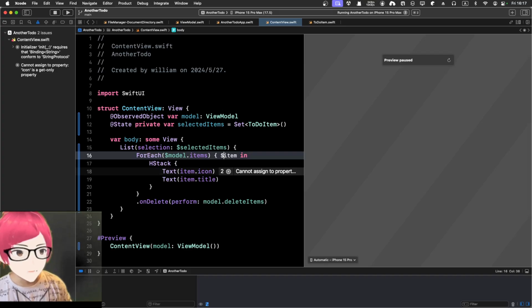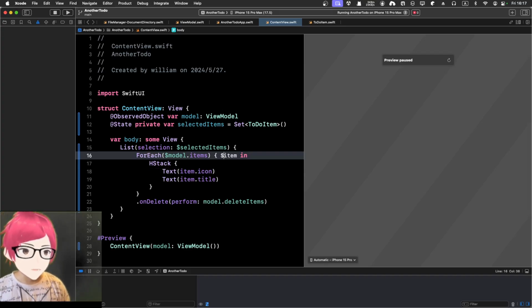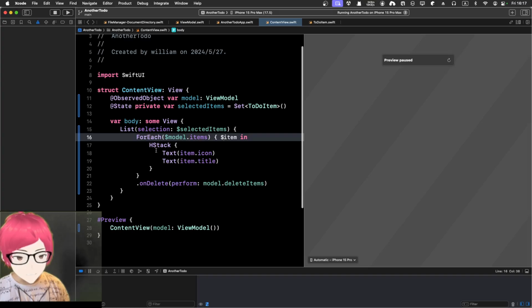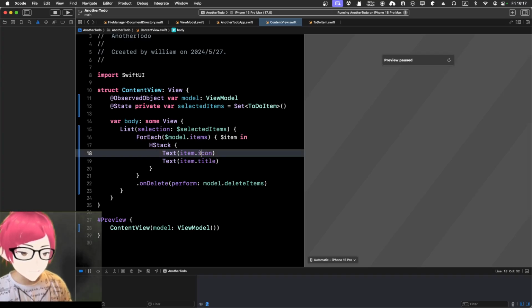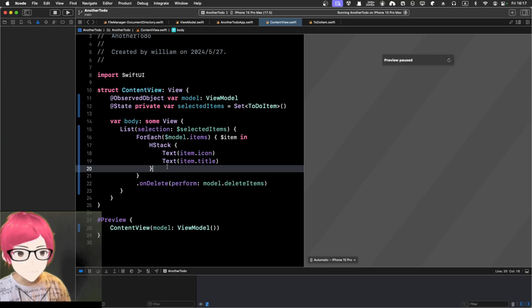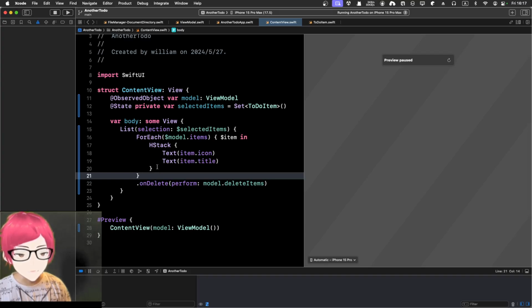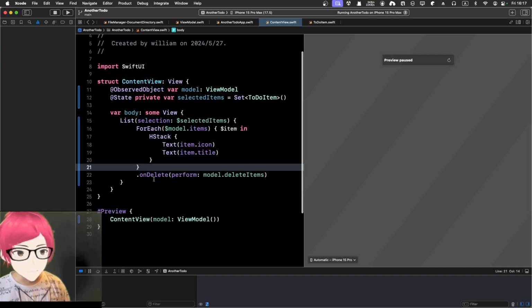ForEach over the items, that should solve the problem. And then an HStack of the item icon and the title. That's good, and we can get out of the HStack, and then add onDelete to the ForEach loop, with the model.